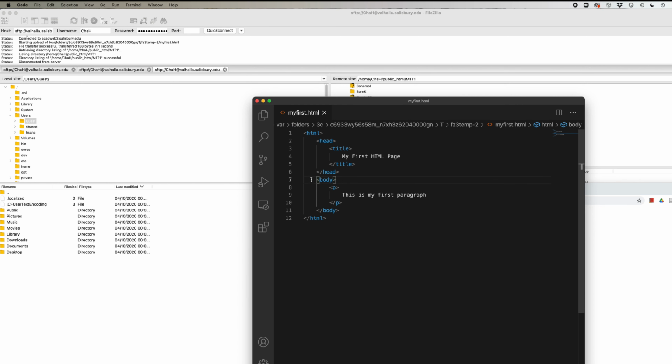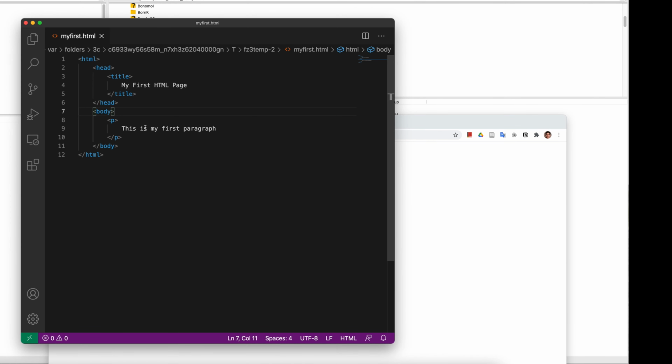For example, here in the body, before the paragraph, let's say we want to add a note or comment. Start with the angle bracket, then an exclamation mark, and then two dashes. Now it is automatically filled.